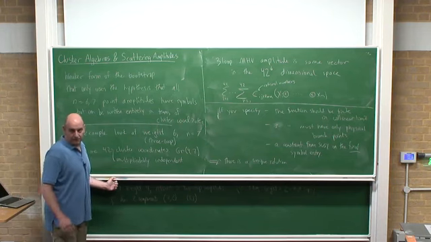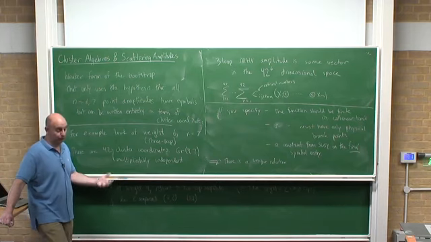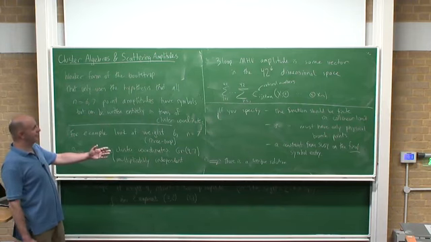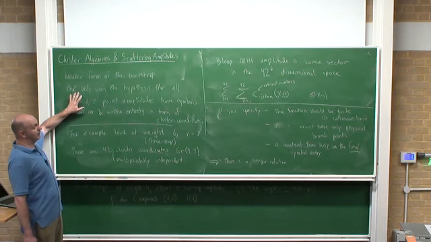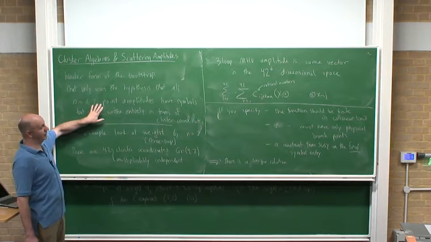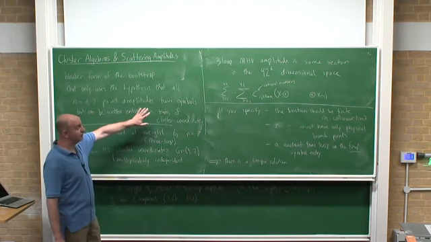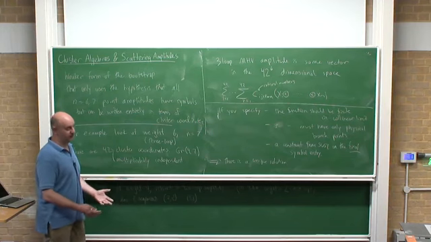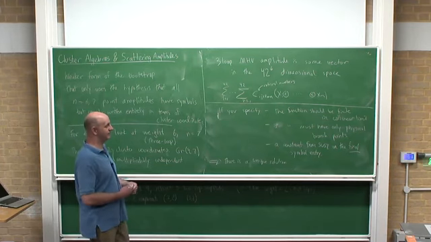So this is another example of what we call the bootstrap, where we're using what we know is true or what we suspect is true about amplitudes. And once again, let me emphasize that nobody has proven that we believe it's true. It's supported by all available evidence to date, but nobody has proven the hypothesis that 6 or 7 point amplitudes should have symbols entirely expressible in terms of cluster coordinates. We believe it's true to all loop order, and so what this research program amounts to is: let's start with the hypothesis and see if it leads to any contradictions. So far, it doesn't seem to lead to any contradictions.